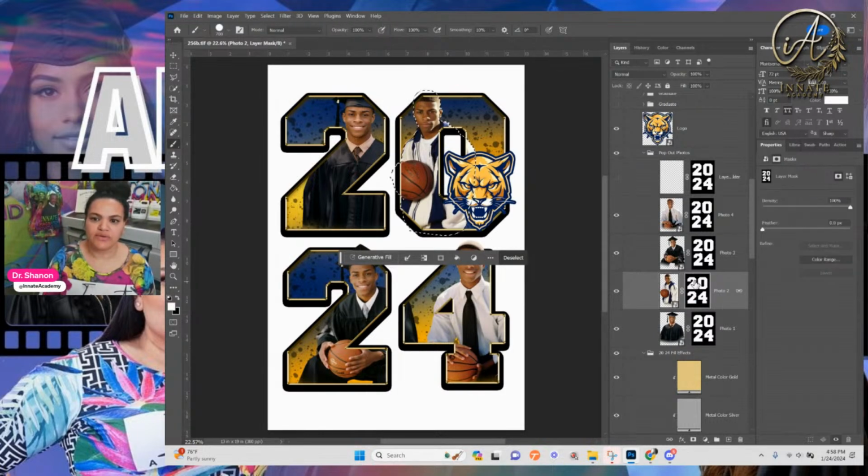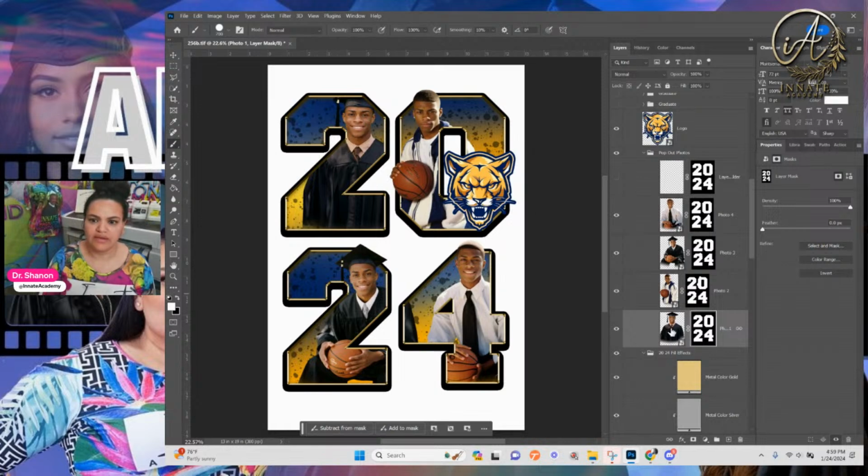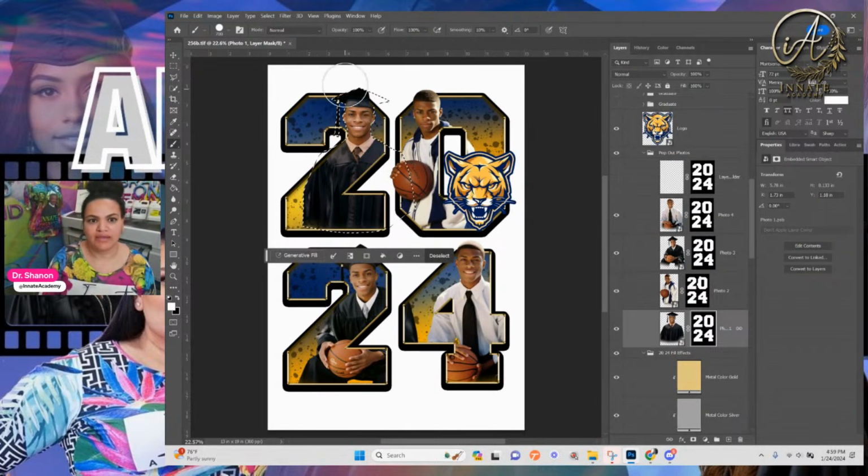I'll go to image number 2 and select that image. Make sure that you're on the layer mask. If you're on the image, you don't want to be painting on the image. You want to be on the layer mask associated with the image. And I'll bring the top of his head out of there. And then for this one, I'm going to let the basketball kind of pop out a little bit too. All right, so deselect.